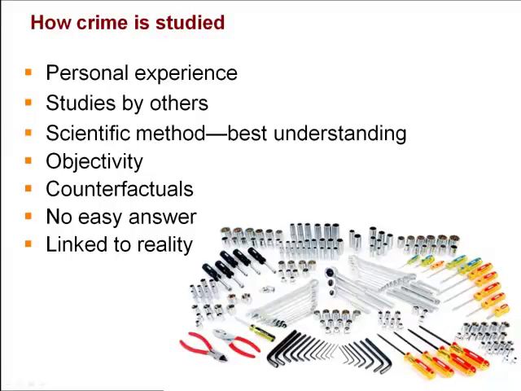Now, by the way, this is not meant to replace a full semester's methods class. Perhaps some of you have taken methods as an undergraduate where you talked about surveys versus ethnography or field research or what have you, and there are many different methodologies for collecting information and observing things scientifically. This is just a very short overview. One way that crime is studied is personal experience. Of course, when that's the case, we are limited by the researcher's experiences and his or her limited perspective.